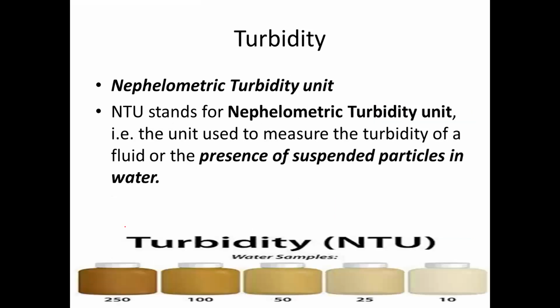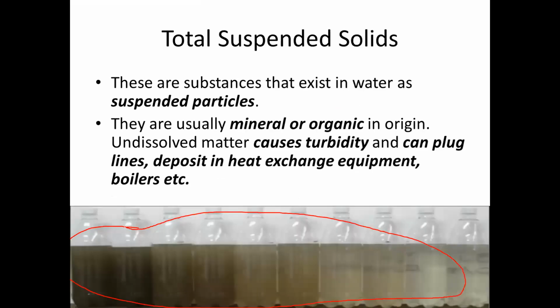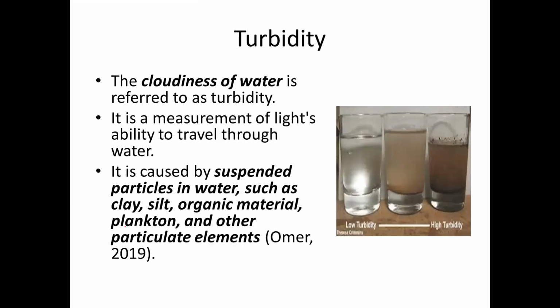So the unit of turbidity is actually NTU. The unit of turbidity is NTU, nephelometric turbidity unit. NTU stands for nephelometric turbidity unit. It is the unit used to measure the turbidity of a fluid or the presence of suspended particles in water. Okay. So haninad ni sila. The total suspended solids can cause your turbidity.